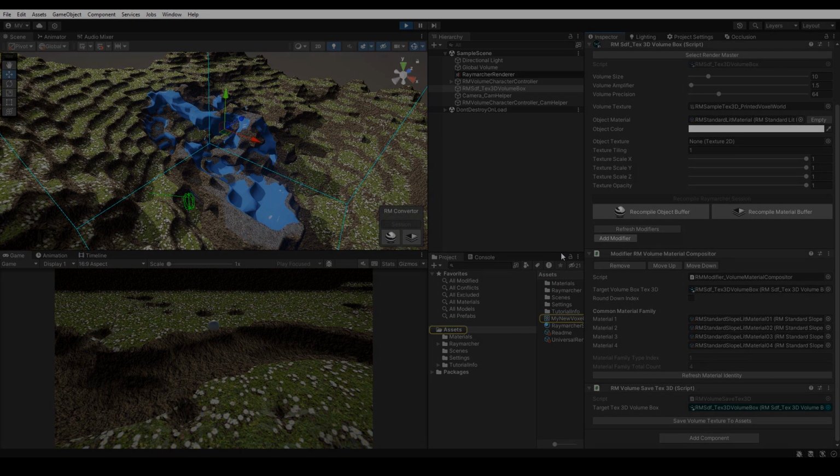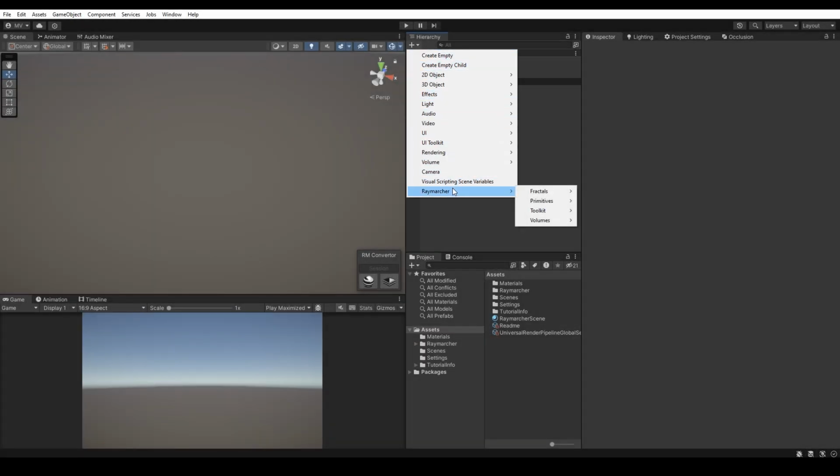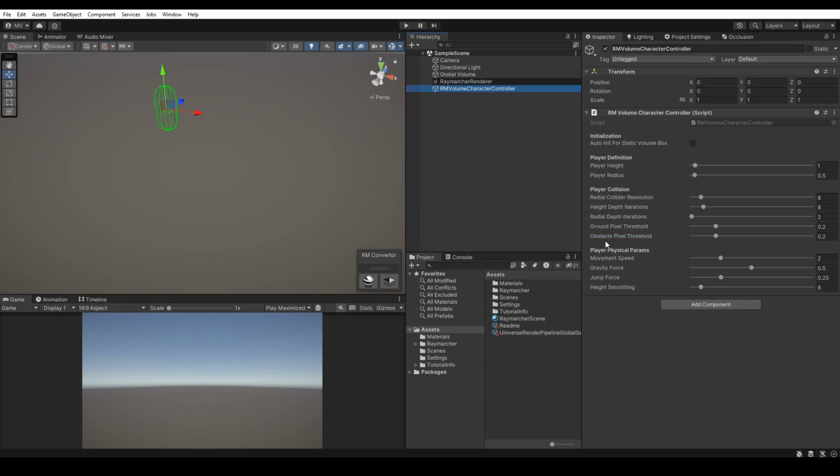In this video, I will talk about how to create a volume character controller, how to sample depth in the voxel volume, and how to paint or erase voxels. The Raymarcher Toolkit library features an out-of-the-box character controller for volume boxes. The volume character controller enables you to move around on the target volume box with a simple collision system.